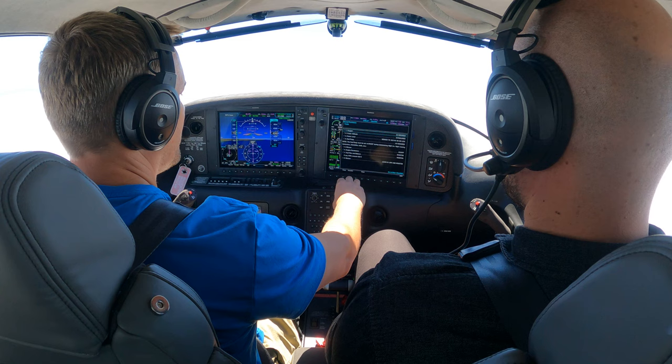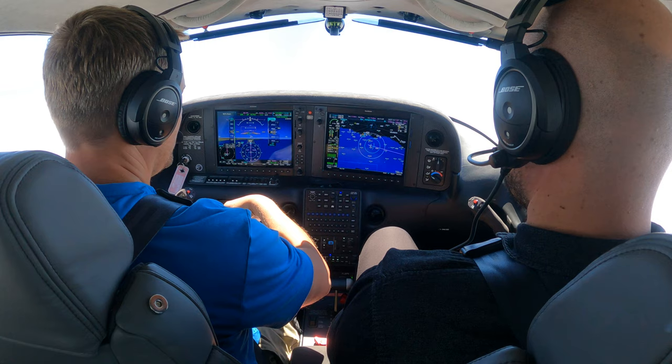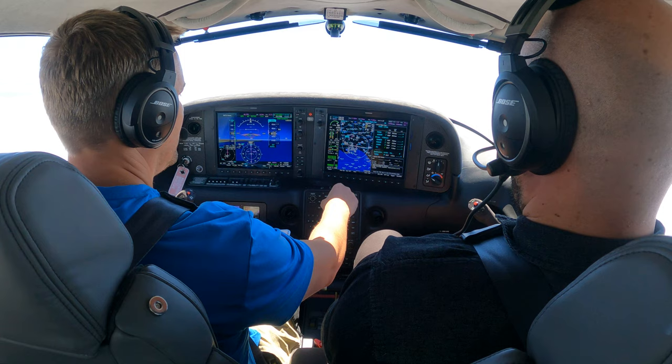Good work. 600 feet to go. Santa Barbara approach, good morning, at 11,000, passing 13,000 down to 9,000, and we have no information. Santa Barbara approach, advise once you have information, expect ILS runway 7 approach. Okay, we'll let you know. We'll expect ILS runway 7.